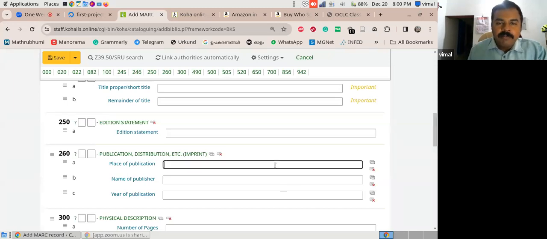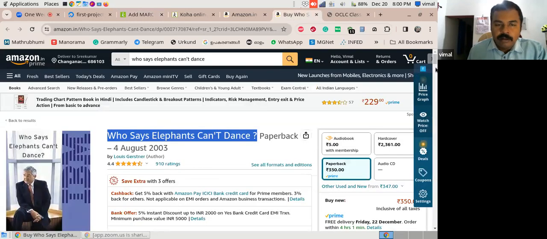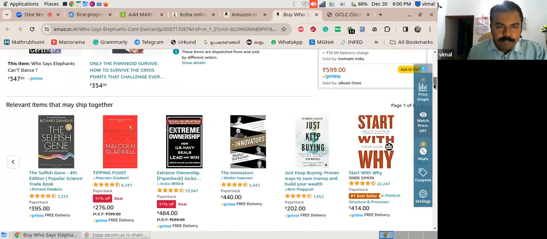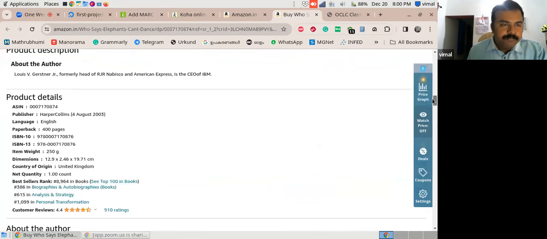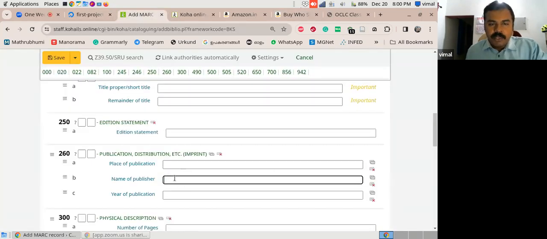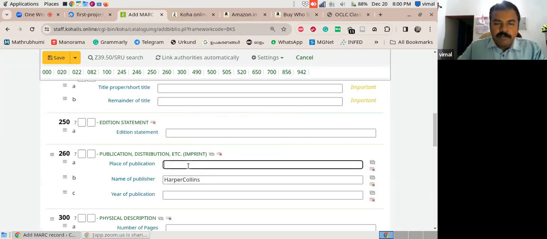Then place of publication, Harper Collins. Name of publisher, place of publication, New Delhi, 2003.